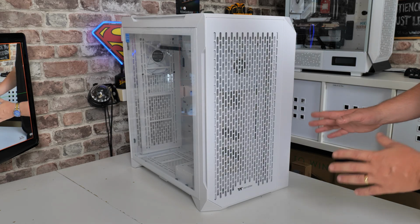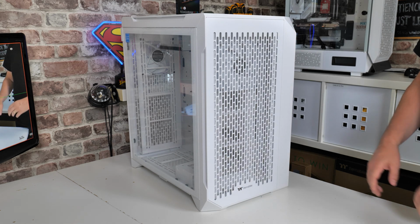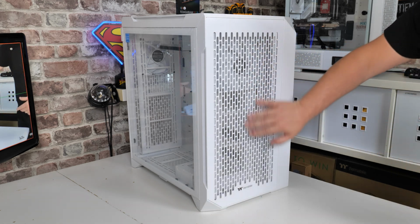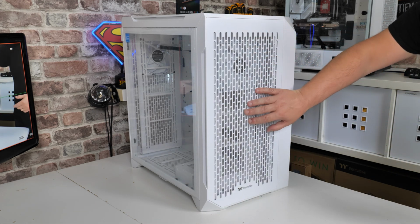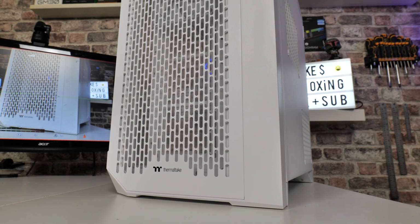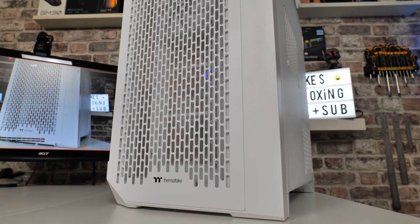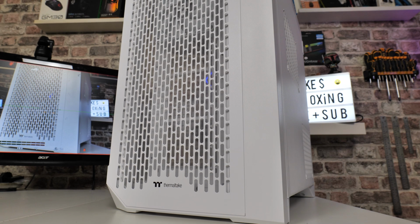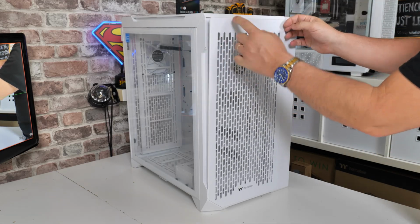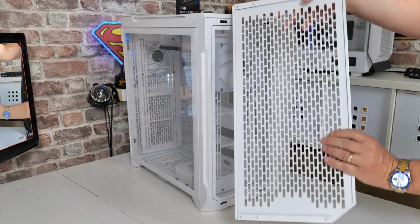So I'm going to be standing up for this because, again, this is a relatively big case and there's not a great deal of room to work here at the MUB HQ. So let's start off with the front panel. So the front panel, as you can see, we've got this really nice mesh section with the elongated ovals there, which I think look really, really nice. This section, all metal and very easy to remove, so no tools required. There's somewhat of a grab handle on the side here, and all you do is just pull this off. So grab that, the 2 top ones come out and do the same at the bottom. And you can hear that is metal.